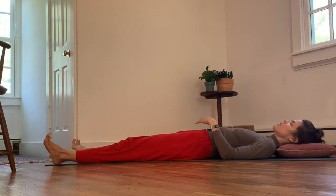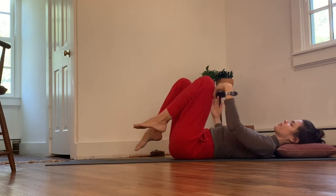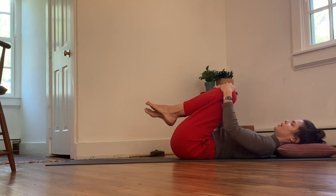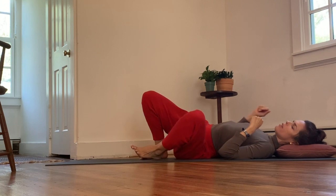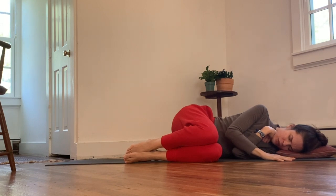You can choose to stay on your back, otherwise you'll bend one knee at a time and plant your feet flat on the mat. Then you might draw your knees in towards your chest and just give them a little hug in. And then we'll roll over. I'm rolling to my left. You can choose any side and just pause here. Imagine there's a kind hand behind your heart for you to press your breath into.